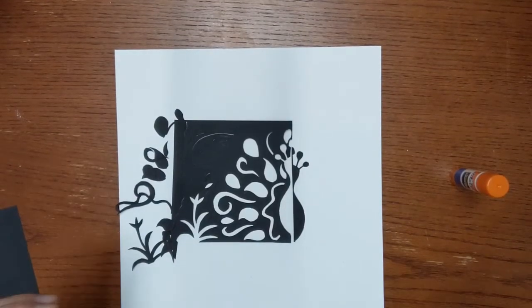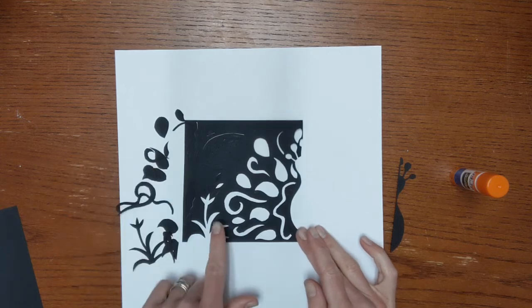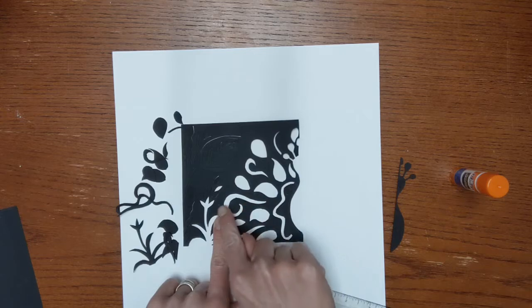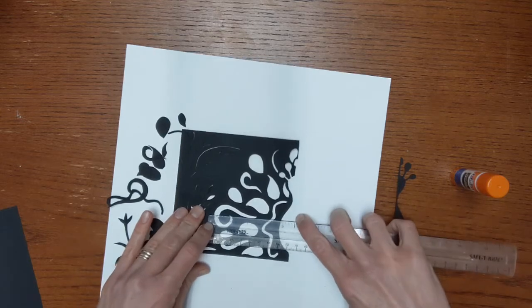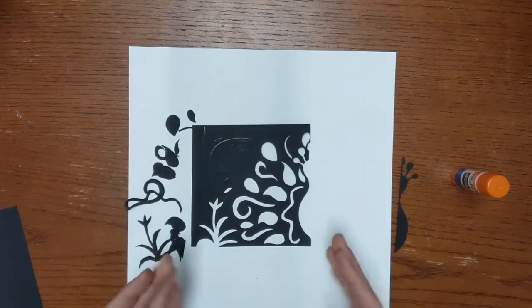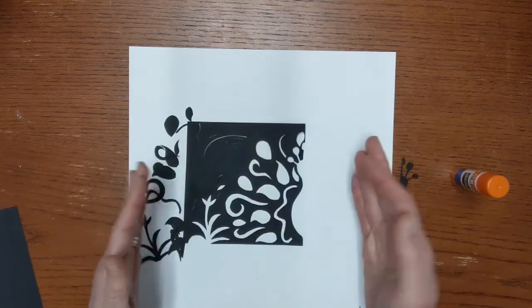Before I start to glue any of this down, I need to figure out how it's going to fit on my paper. So if I were to just line this square up pretty well right in the middle of my paper, you might notice if I just take a ruler and measure how far over my peacock's going to reach, I would find that it goes about 3.5 inches. So if I line up here and I go 3.5 inches, that's going to go off the side of my paper. So rather than lining this right up in the middle for my design, I'm going to want to bump it over some so that my design still fits.